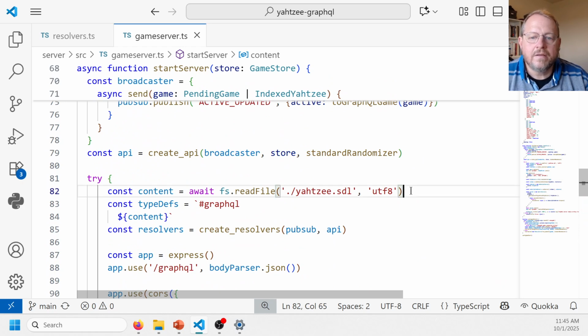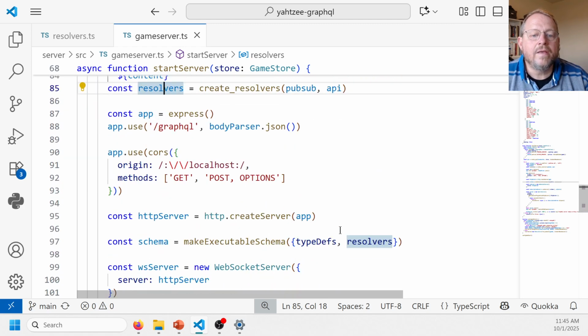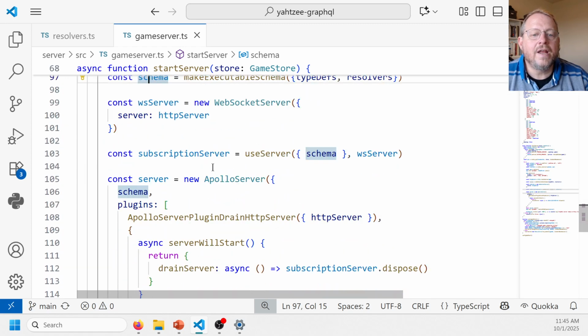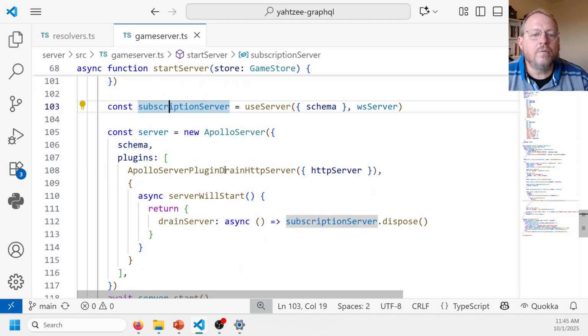We read the file, create some type definitions, create the resolvers, use that to make an executable schema that we then use in the server so we can actually run this.